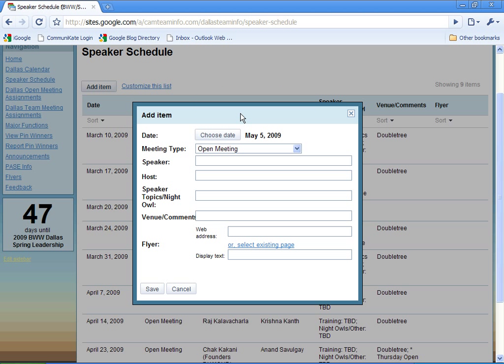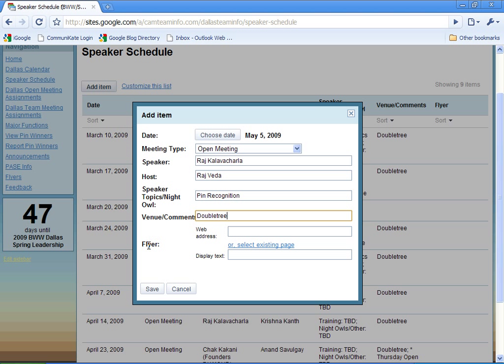Choose May 5th, and I'm going to choose open meeting, and the speaker, let's say, is Raj Kalvachar, and host is Raj Veda, myself. And let's say the speaker topic is pin recognition, and for the venue, just type it as DoubleTree or whatever the venue is.